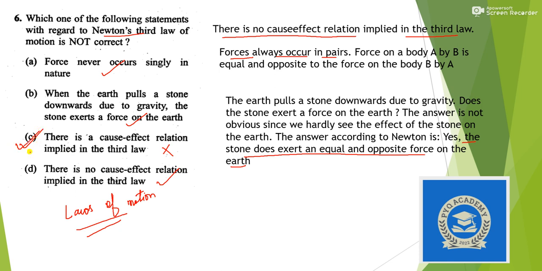If you have to take a guess, suppose you don't know any of the options, you can take a guess between these two, because generally UPSC puts two close options, and in 90% of cases it has been seen that the answer is between the close options. If you are left with these two options, then you have a 50% chance of making your answer correct, and you can go with that guess. So the answer is option C.